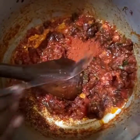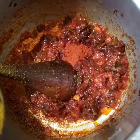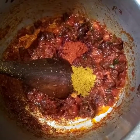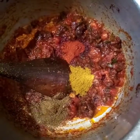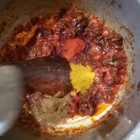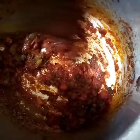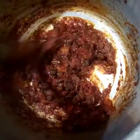Then I'll add my spices, that is cayenne pepper, curry powder, cumin, and black pepper. So we'll mix everything well in that sufuria. I'm telling you, you can feel the aromas in the surrounding.